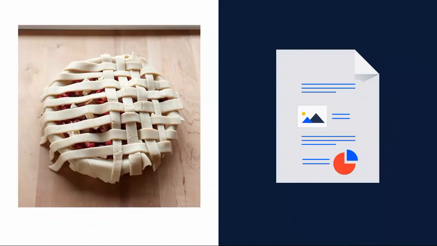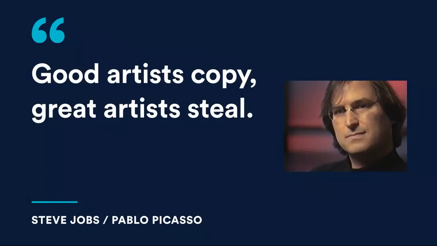And this comes from a famous guy, Steve Jobs. He said, "Great artists copy, good artists steal." I think it was actually Picasso that said this first, but the point is that you should take the best bits from other recipes, whether you're baking a pie or making a page, and use those to create something even better. So how does this work in Confluence?